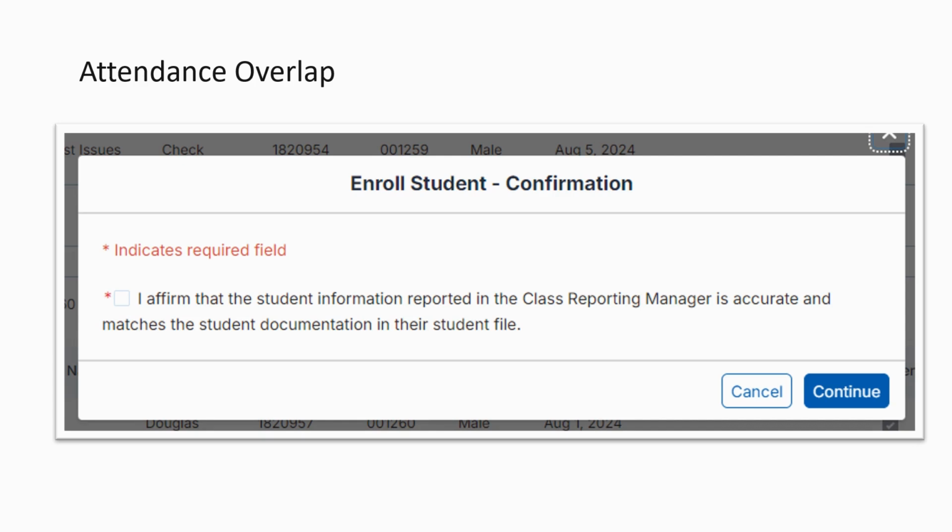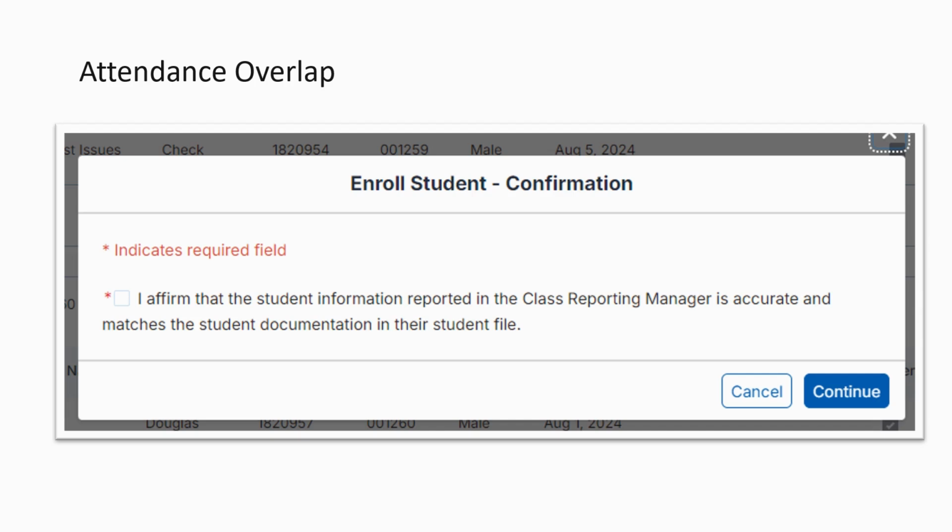In the event that your issue is a duplicate student and not an attendance overlap problem, it's really the same process. It's just that the data issue is different. So a duplicate student would have a similar name, birthday, or social security number.